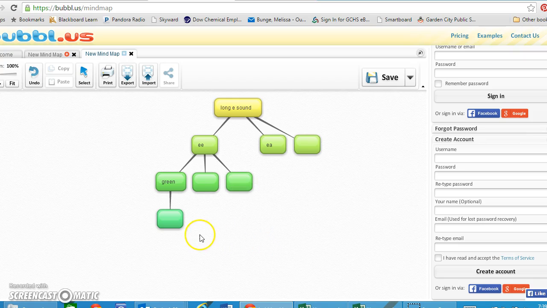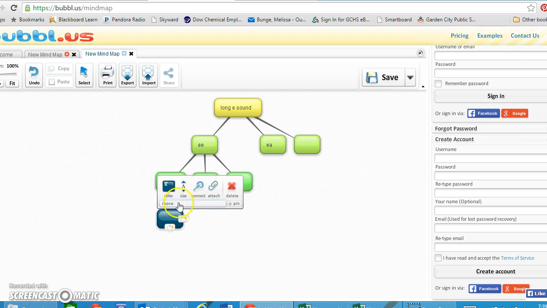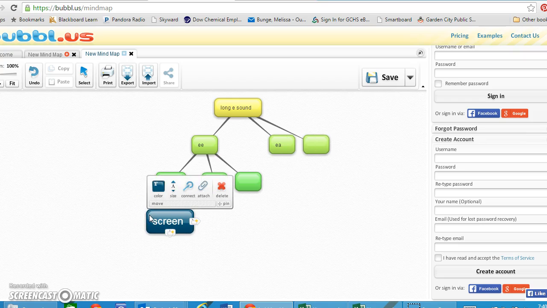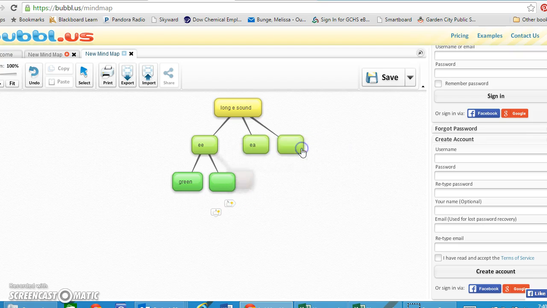If I created a bubble that I do not need, I'm just going to hover over it until this window comes up. The window will allow me to change colors of the bubble. It's also going to let me change the size of the text. There's no text in there yet. Let's say I have the word screen. You can see how I increased the size of the text by doing that. I can also delete the bubble, like this, and come over here and delete these.